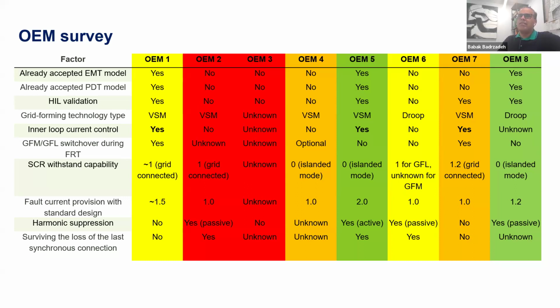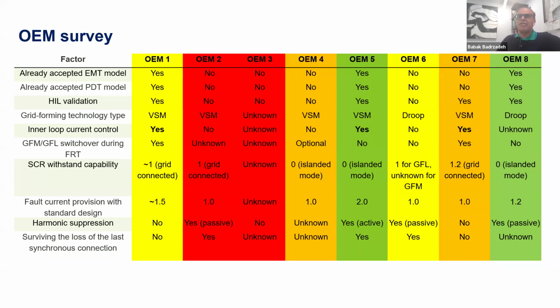One that is basically a catch-22, and I will discuss why it's a catch-22, is the inner loop current control. Some OEMs, as you see, have it. Some others don't. Obviously, this will allow the inverter to maintain the current within a certain level, especially if you're going for higher current. Let's say you want to provide 1.5 per unit or 2 per unit. That's where the IGBTs are going to be more exposed. Therefore, you need a really precise, fast control of the current, which is when this comes into the picture. It might seem everything is fantastic, so why is it a catch-22? I'm not talking about that here, because I have a couple of slides later. I will come back to this point.